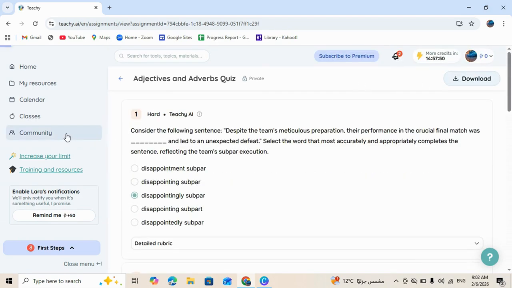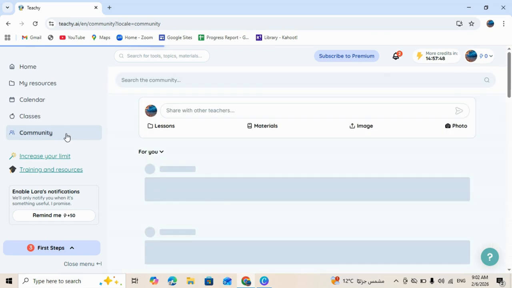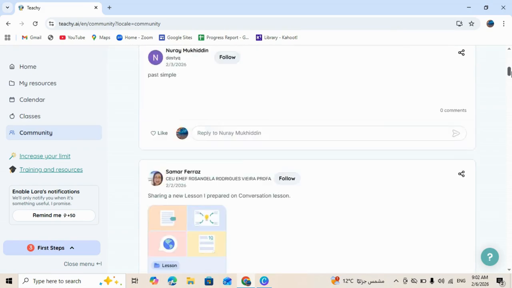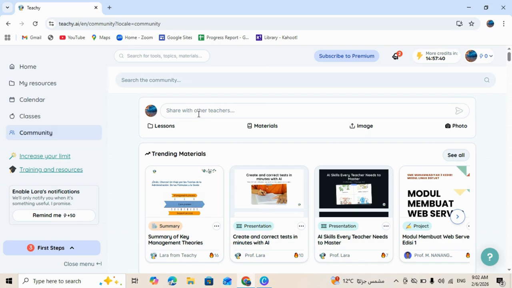So the last thing that I want to talk about is community, which is something very important for university teachers. In community, you can share your lessons, your materials, images, and whatever you have created with Teachy or outside of Teachy.